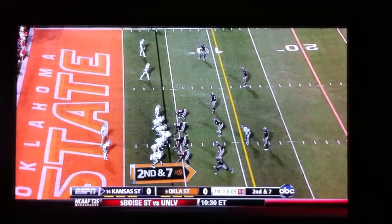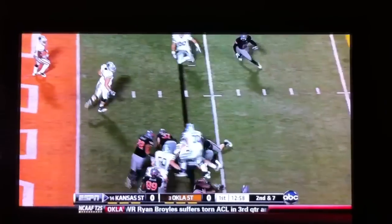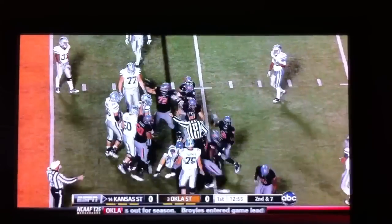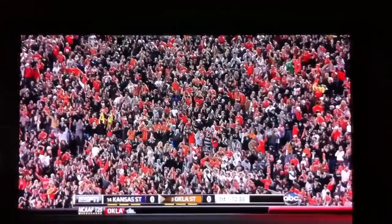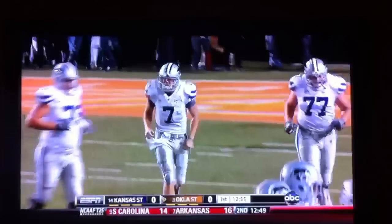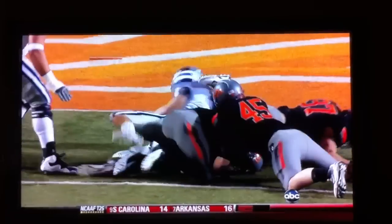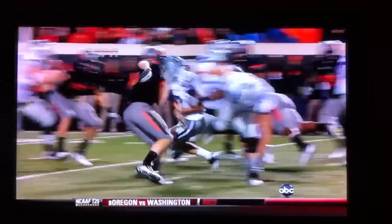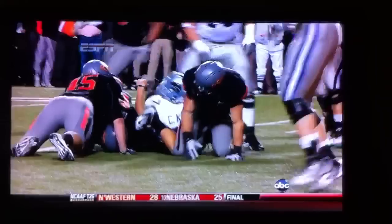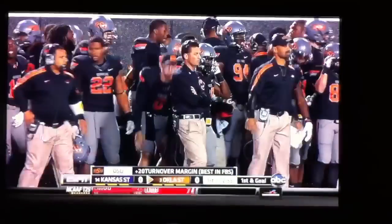You can see Oklahoma State's base 4-3, bring a safety up close to the box. And there's that read option — Kline fumbles the ball. They've got a fumble, first and goal. There is another takeover. That is their 13th fumble recovery and their 30th overall turnover. They are number one in the FBS. They work on this over and over. It looked like Reschetti Jones getting his hand in there and knocking the ball loose. There's Jones collapsing down to get a hand on the ball, and it's loose. Go back to Hale's effort to keep the ball from going into the end zone, pinning Kansas State deep in their own territory, and the defense gets the big turnover.